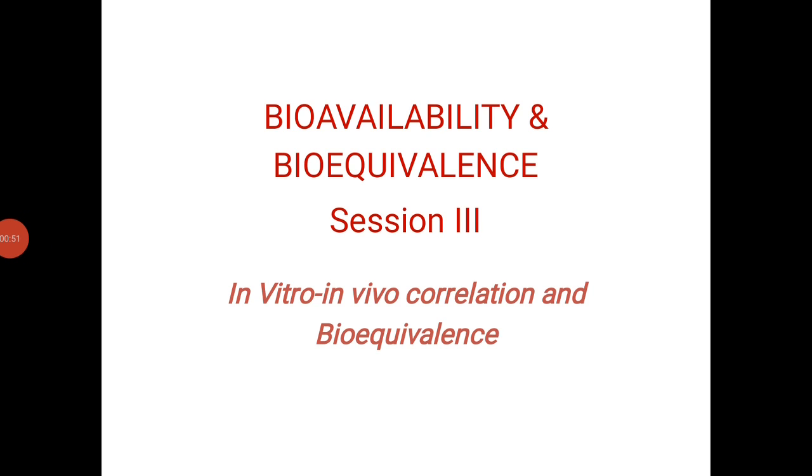So first of all, let me tell you what is in vitro, in vivo correlation. If you read the textbook, you may feel some difficulty understanding the concept, so I wish you just listen to what I am saying now. This is purely a relationship between the in vitro behavior of a drug and the in vivo behavior of a drug. Means we are developing a relationship between in vitro dissolution and in vivo bioavailability. In the last session we studied dissolution as an in vitro method for determination of bioavailability. So we are developing a correlation between the in vitro test and the in vivo test.